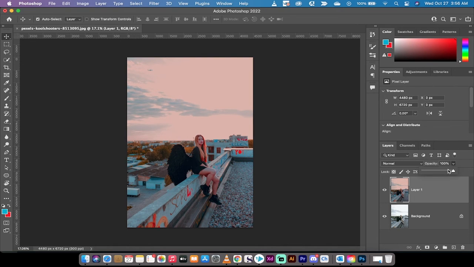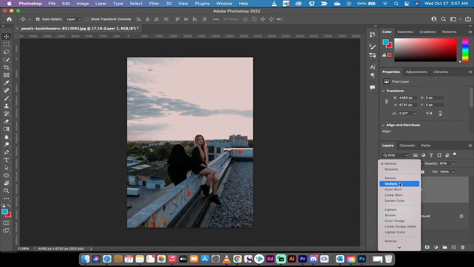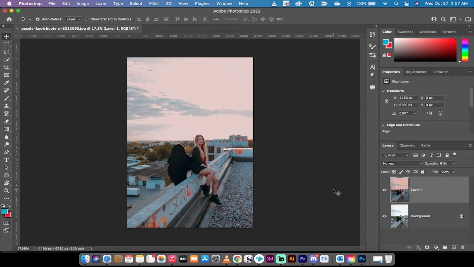Now we have the option to go in and dial back the opacity, so we get the look, right? So we're sort of in the middle here at, let's say, 60% opacity. This is the original. This has the look of the image that we selected. Also keep in mind, again, that we can cycle through some of these different blending modes. Linear burn's a bit too dark, but that darker color looks pretty good, actually. You can cycle through them and find the different blending modes and dial in an image or a style that you want. But that is how you use neural filters and color transfer to copy or imitate a particular photo or photographer, for example.